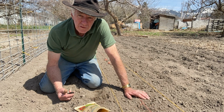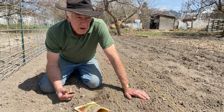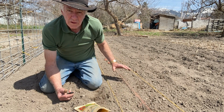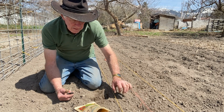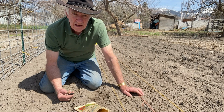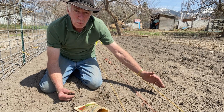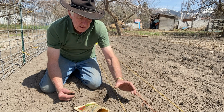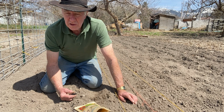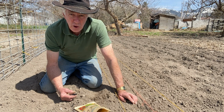The preparation for the beets is very similar to that of the carrots. We tilled the garden so that the soil would be nice and soft, and then I raked it out so that it would be smooth, and then I ran the strings 6 inches off my center line, just like I did the carrots. This way, as I plant the beets, I'll have a nice wide row, and when I thin them out, I'll thin them down to about 1 to 2 inches apart for the plants, and then that'll give the beets room to grow.